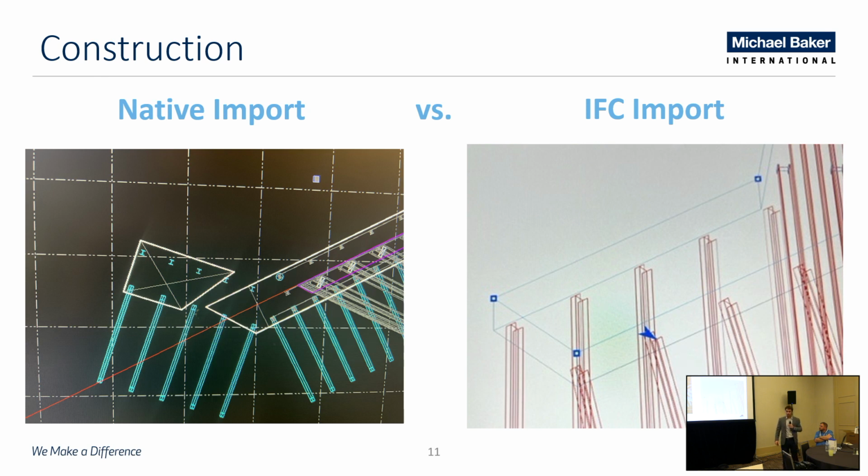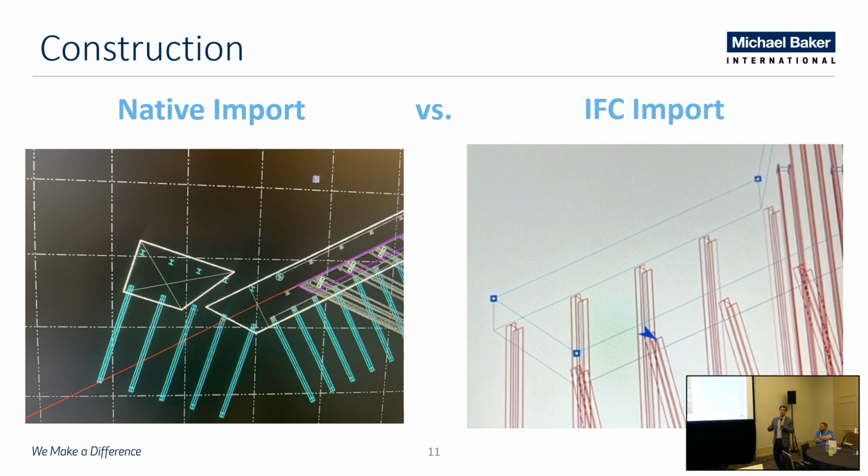Next one, this is the really scary one. What you're looking at here on the left-hand side is a plan view of a footing, abutment and wing footing, which is supposed to be a combined footing, but you can see there are 2 separate footings there. And this one is actually a screenshot from the surveyor's phone. I was talking to the surveyor, he was going to stake this footing out the next day, and he called me and said, I don't know what's going on here, I'm seeing 2 separate footings, and some of the piles are outside, they're not encased in concrete. And I'm like, what are you talking about? This is a combined footing.